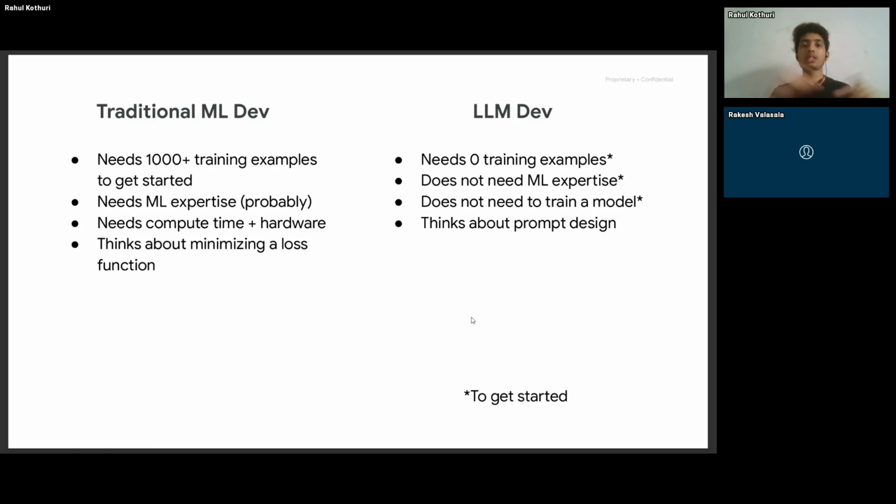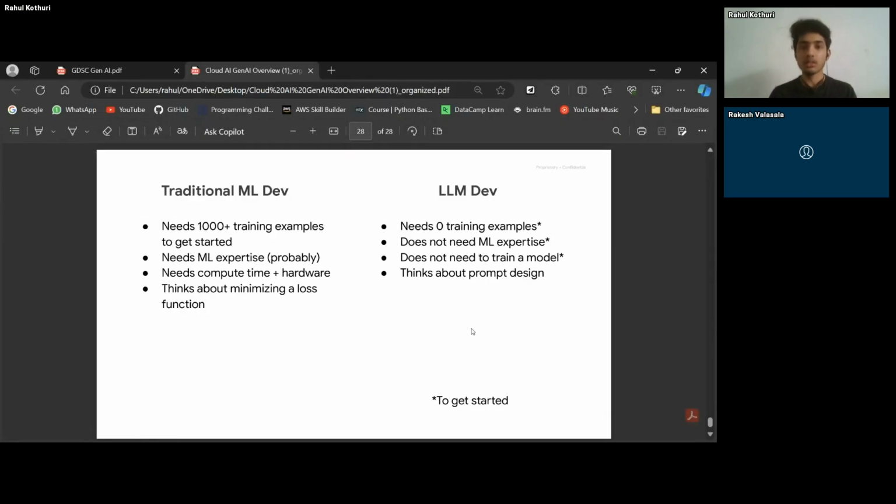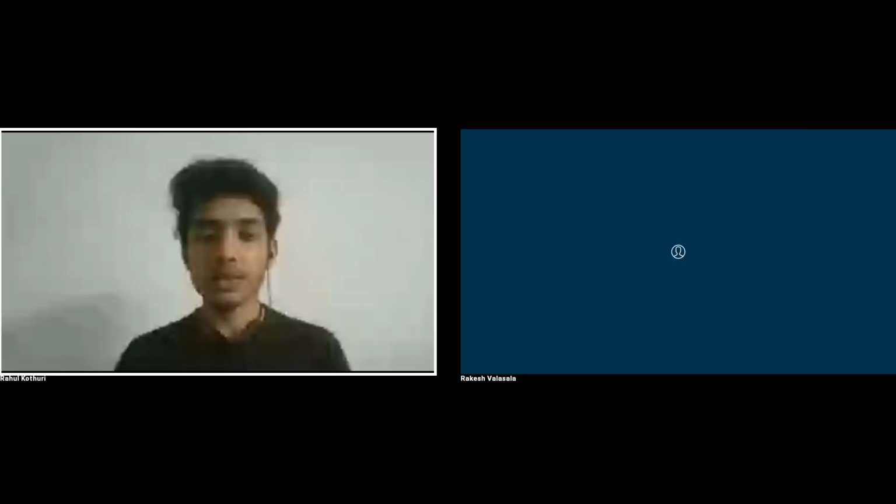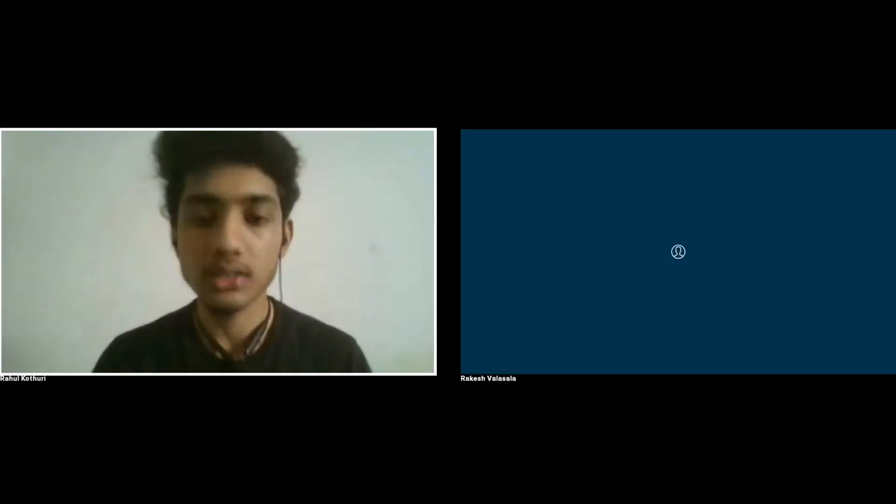We should work on these flows to connect different types of LLMs to create the specific use case or product we want. So this is all about generative AI and working on these large language models.